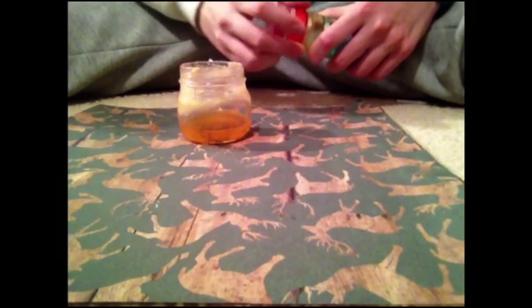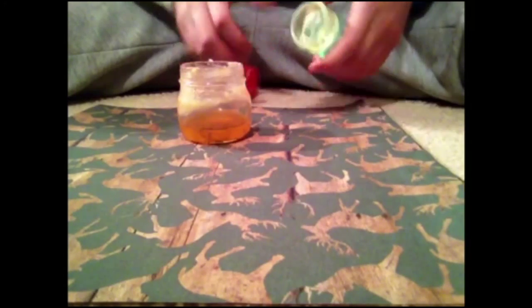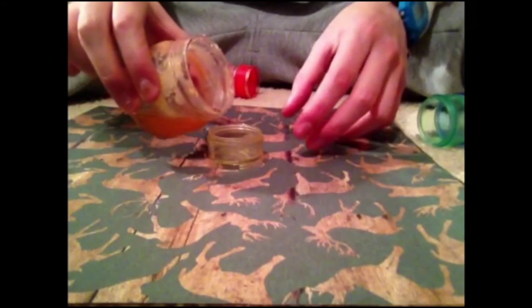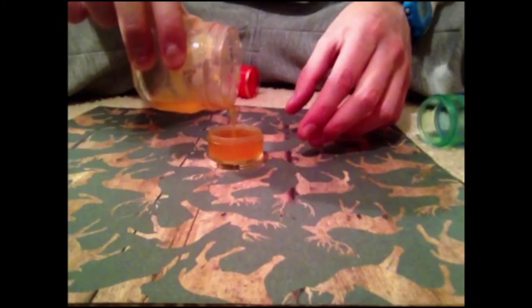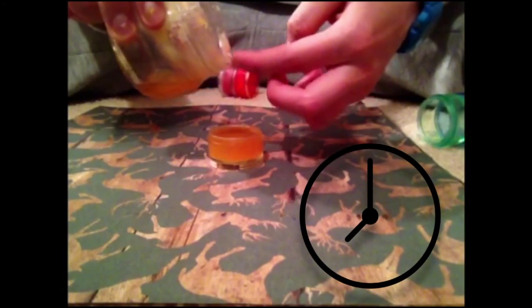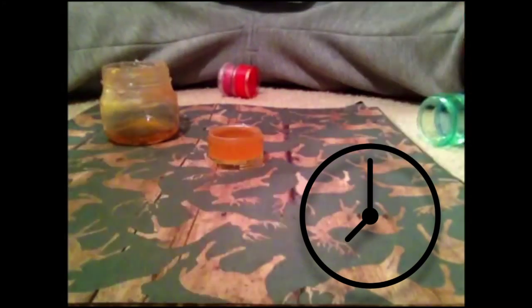These days you don't really know what's in your lip balm, and I really like that you can make your own at home. It's really this easy because this way you can change the quantities and adjust it to the way you like it. So now I'm filling it up, and you want to let this sit for maybe 10 to 15 minutes at room temperature, or 5 minutes in the fridge.